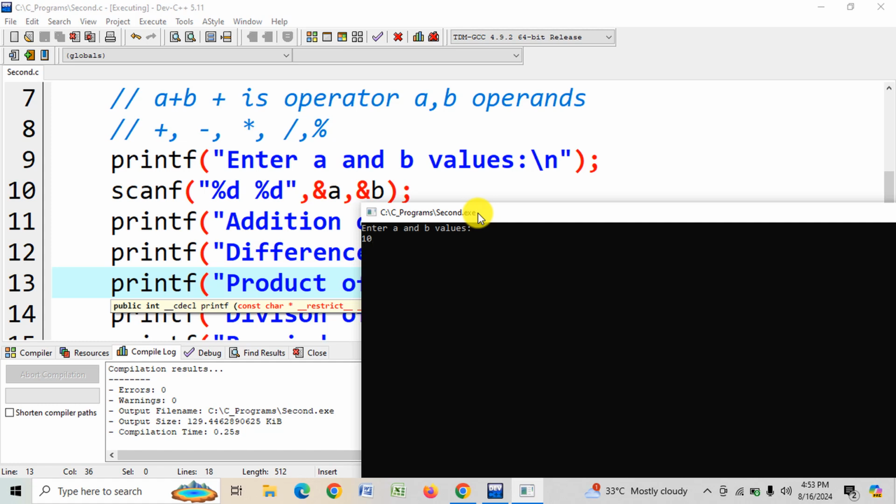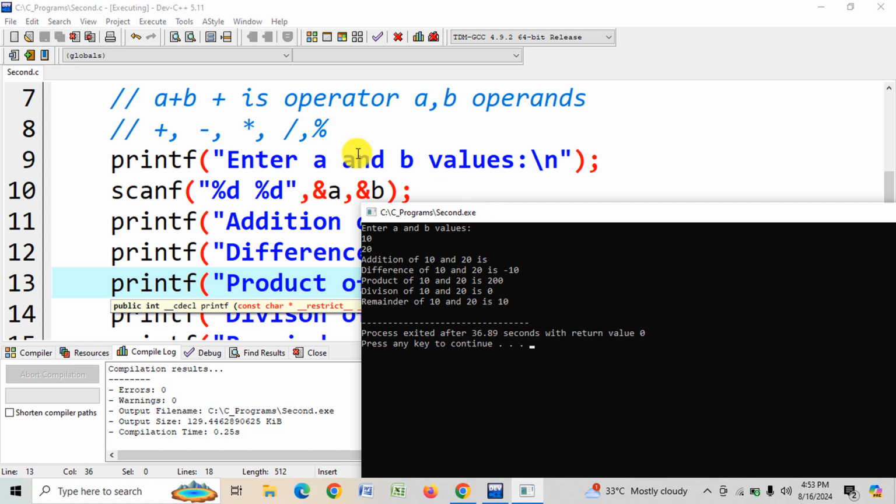You can enter 10 space 20, which means 10 gets stored in a and 20 gets stored in b. You can also separate them with a new line. After 10, just press enter and enter 20. So 10 gets stored in a and 20 gets stored in b.